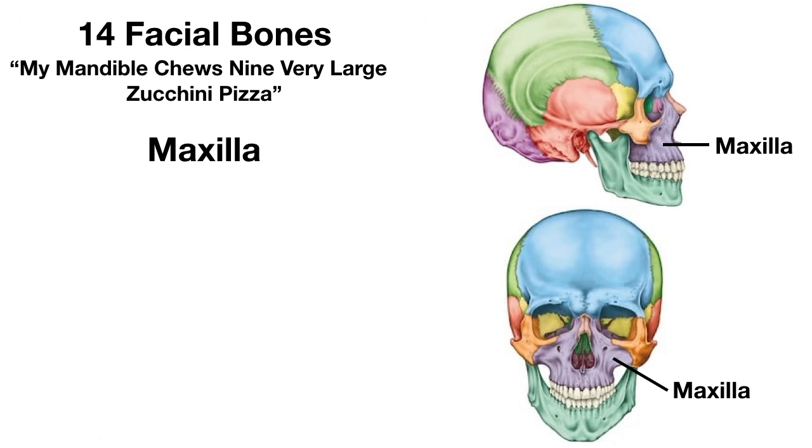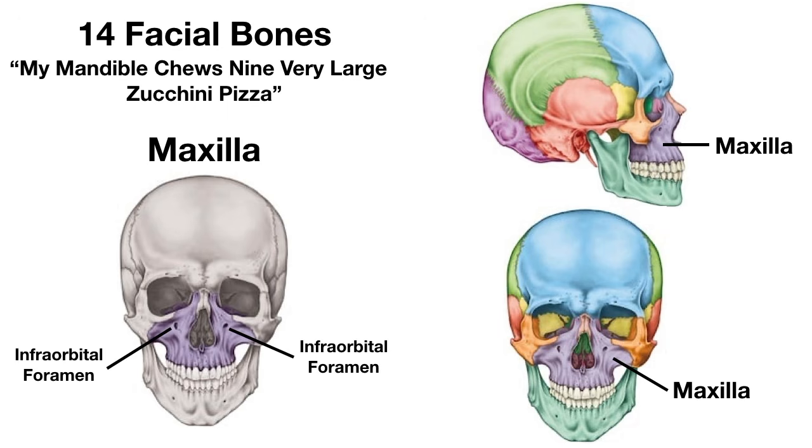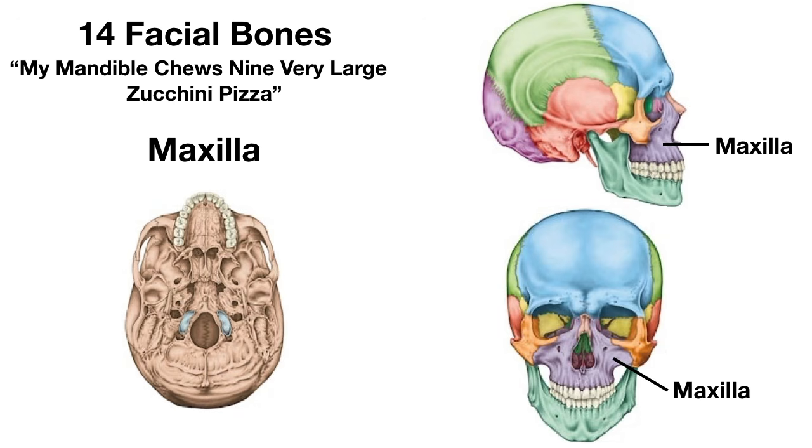There are a couple features to know about the maxillary bones. The first one is called the infraorbital foramen. There's one on each side below the orbit, and that's why it gets its name infraorbital foramen. They are basically holes in the maxillary bones that allow for passage of the infraorbital artery, vein, and nerve. It's actually a location point where nerve blocks can be performed to alleviate some dental pain to the top row of the teeth. The next feature requires us to look at the roof of the mouth, so we're going to look up at the skull.